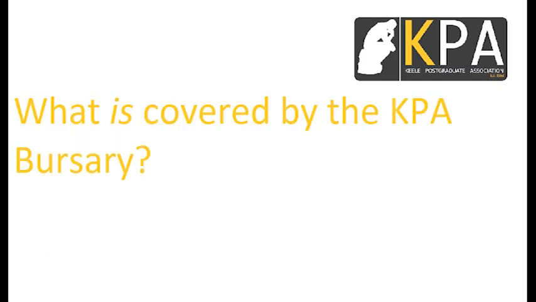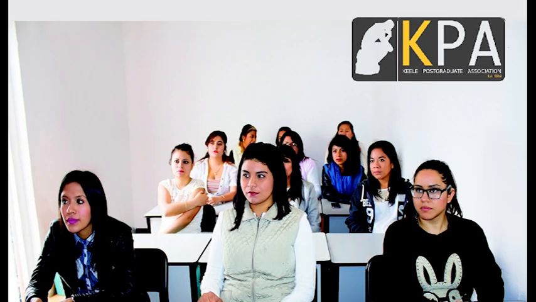What is covered by the KPA Bursary? The KPA Bursary will fund activities that are beneficial to your research or your development as a postgraduate student. This includes giving presentations at other universities and attending conferences and training sessions. When you apply, the decision whether to accept your request will be made by the Bursary Disbursement Committee, containing representatives from across the university. Here are some key questions the committee will ask to decide whether to accept your application.